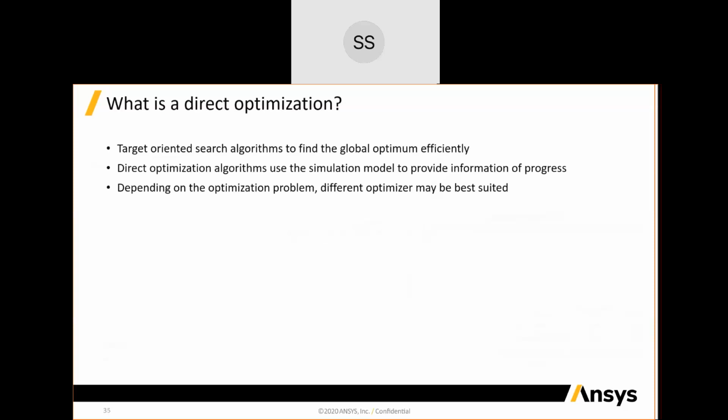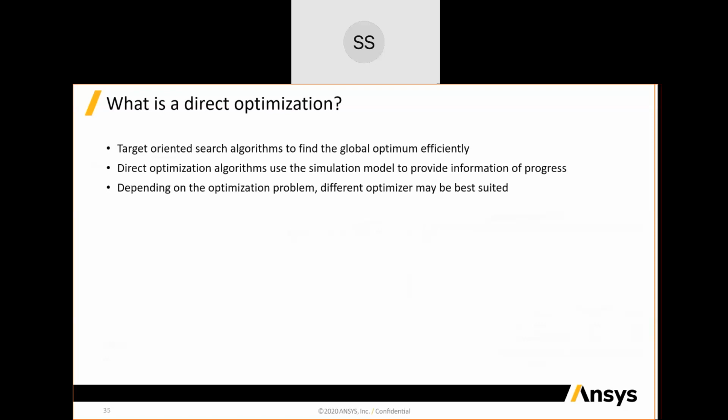The direct optimization that we're using here is of course target oriented in terms of finding the best global optimum. A direct optimization is of course different compared to the optimization that we ran with the Metamodel. Here we're always going back to the solver, back to 3D layout, to give us information about how the optimization is progressing.